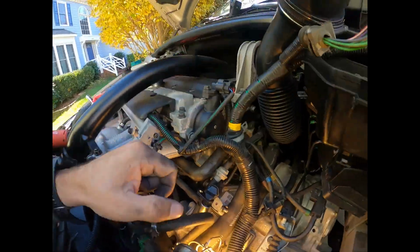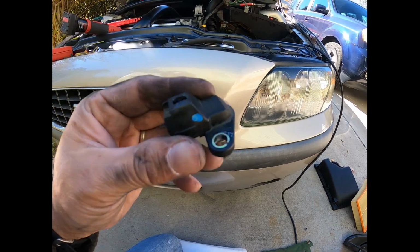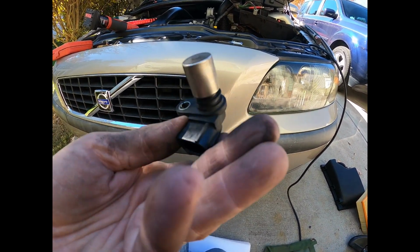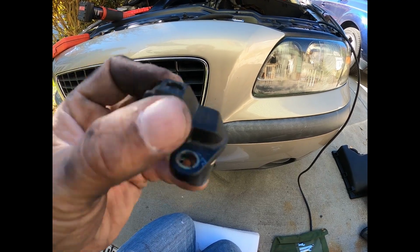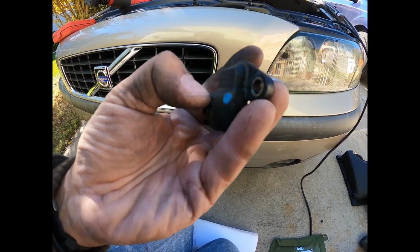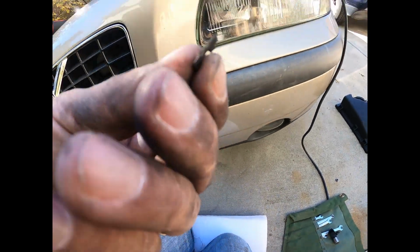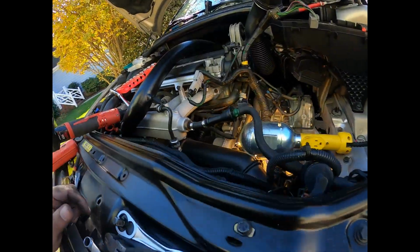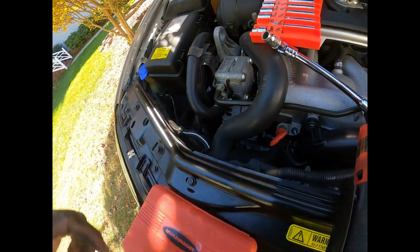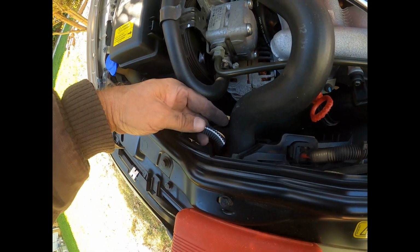Freaking fiasco. So I got the old part out, which is down here. The plastic tab broke though on the connector, because this car's so old and the plastic's so brittle. When I pushed it down, it literally just snapped the plastic. Actually, I just had that happen. I was just moving this wire looking at something before I started, and it's so brittle.